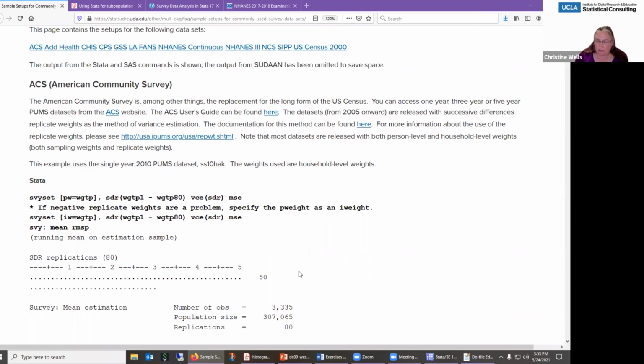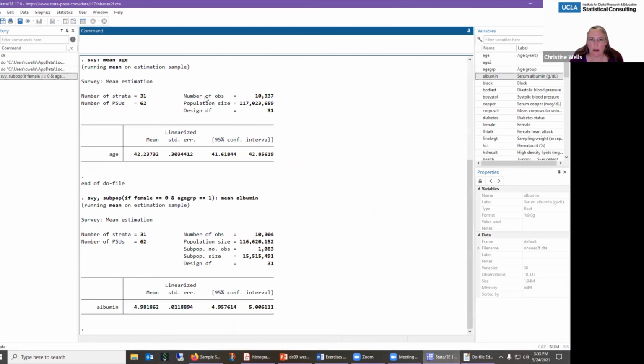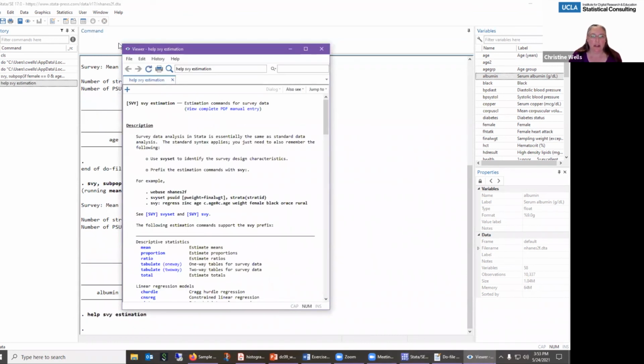And then you have access to, I believe, most of the multi-level commands there too. That's probably where I would start with that.